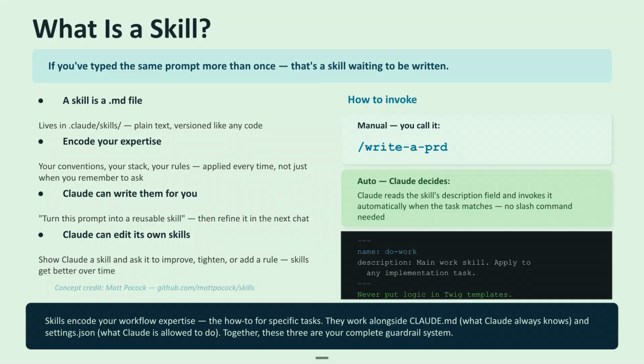There's two ways to invoke a skill. You can do it manually, like this guy here. So you put the slash, and you write your skill. If you hit tab, you can give it commands after that. If you hit enter, it'll just start going. You can also have Claude decide when to use your skill. So if you have a properly defined skill, the top of it has a name and a description. And it'll infer from that description and the name when it needs to use the skill. It's pretty obvious for do work. It's going to do it when it needs to do work.